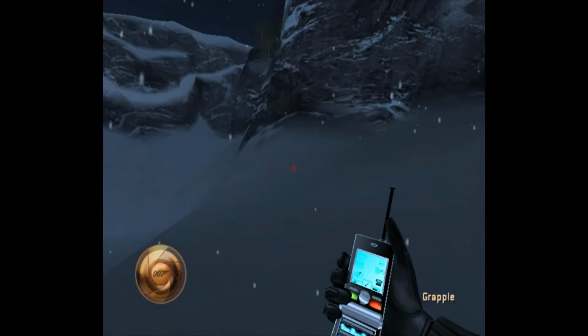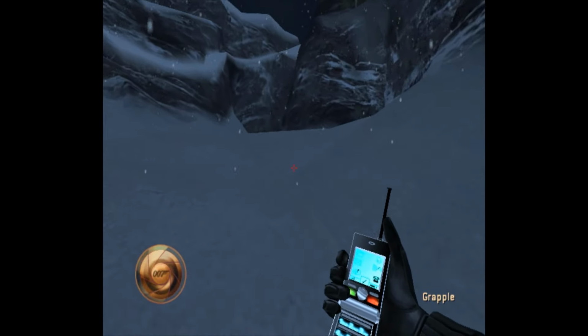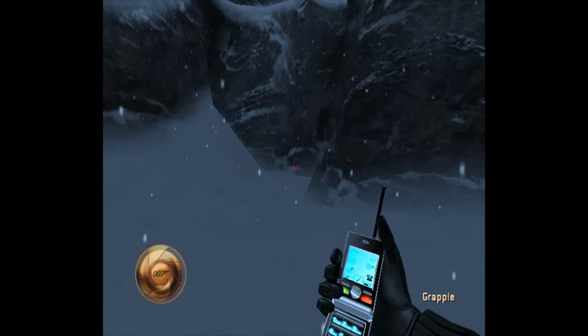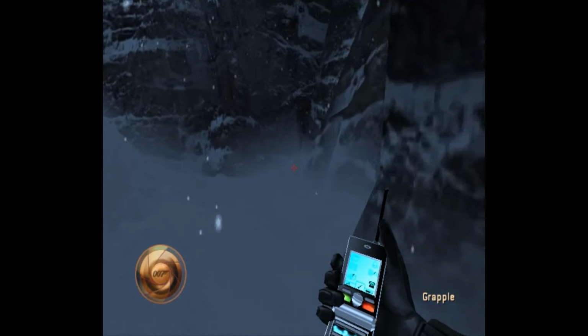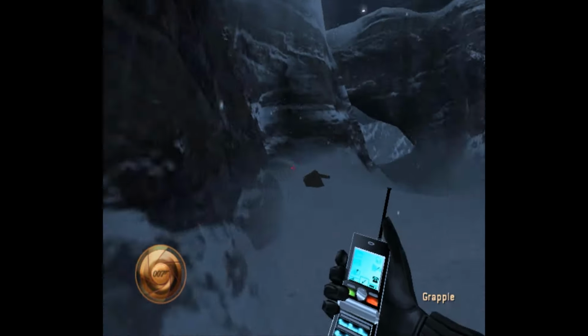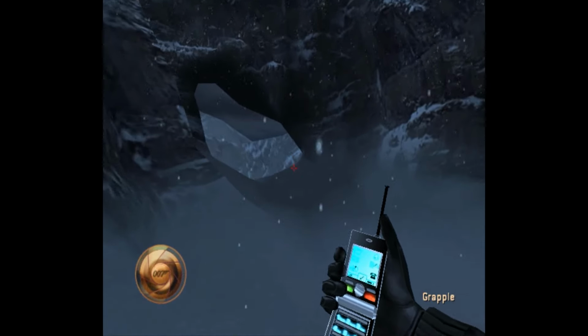What the hell? Why am I here? How can I get down here before? I actually generally don't have a clue how you would get down here. I'm going to have to pull off. Not quite sure.